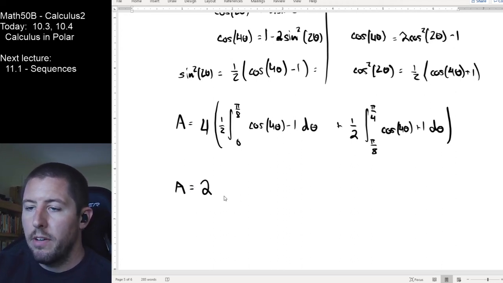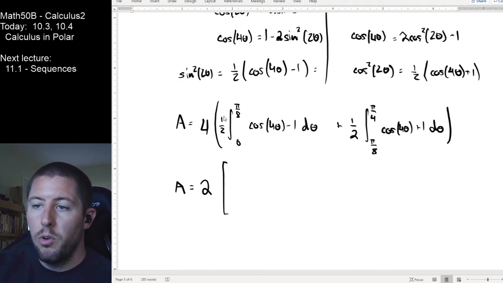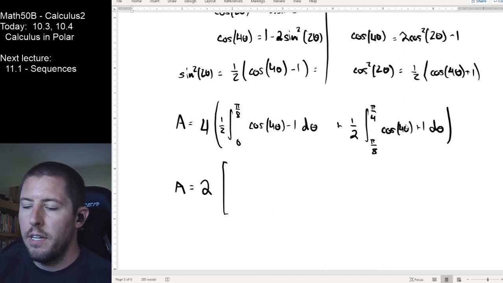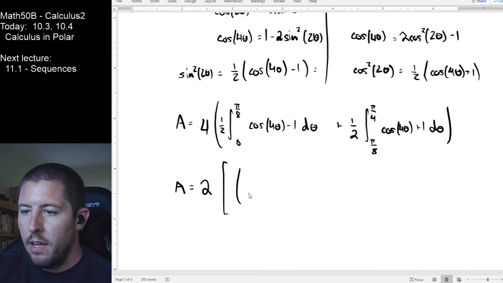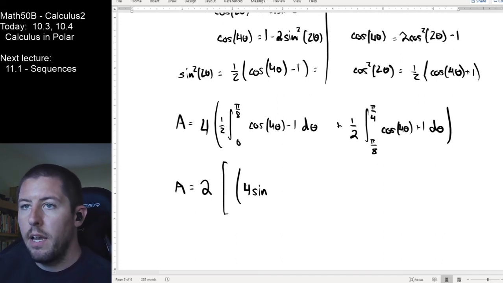Once again, I'm seeing that these 1/2s can be factored out front. And now I just have to do some integration here. I'm going to switch to brackets for this one. The 1/2s are getting factored out front to hang out with the 4, so that's now a 2. I'm going to do each of these sets of integration in here. The integral of cosine of 4 theta is going to be 4. Oh wait a minute, let me back it up, and I cannot trust my backspace right now, so let me get my eraser.